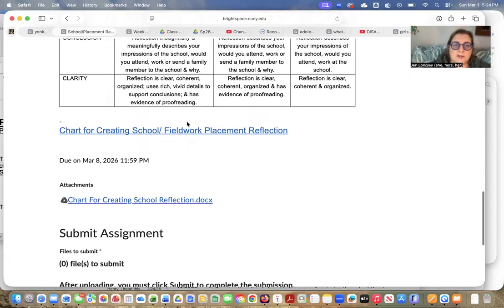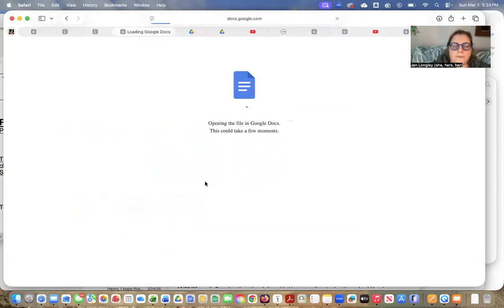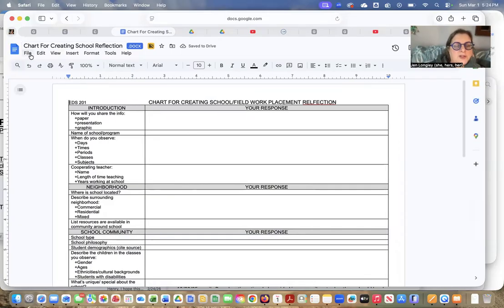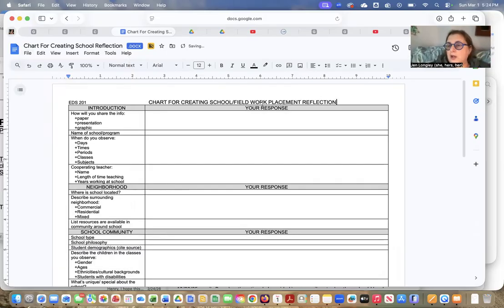So in addition to these prompts, I of course have a chart. Here the chart is a Google Doc. And as a reminder, you cannot write in this chart, so you will have to make a copy and save a copy as on your Google Drive to edit this.